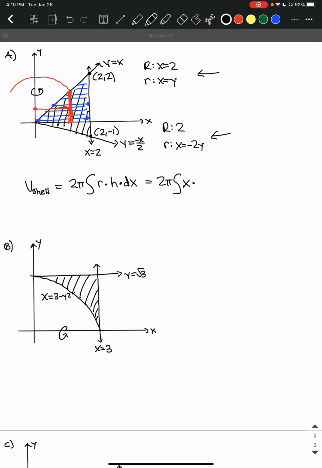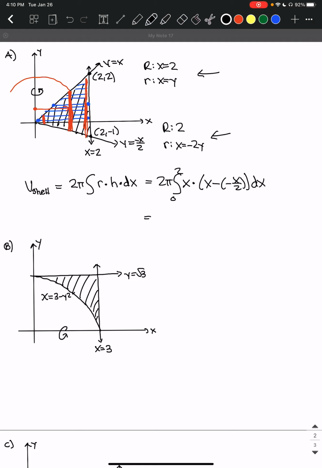And then the height is going to be the difference between these two functions. I didn't draw this very well, sorry, it goes all the way down. So I end up with y is equal to x minus negative x over 2 dx. My bounds are going from 0, right? So I draw a vertical bar here, all the way up until x is equal to 2. So I draw the vertical bar over here.